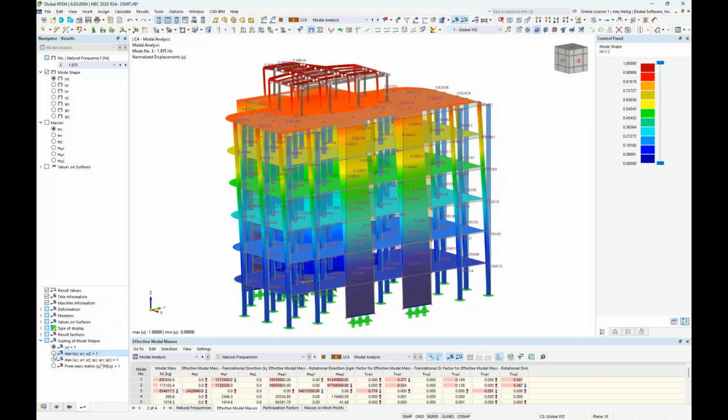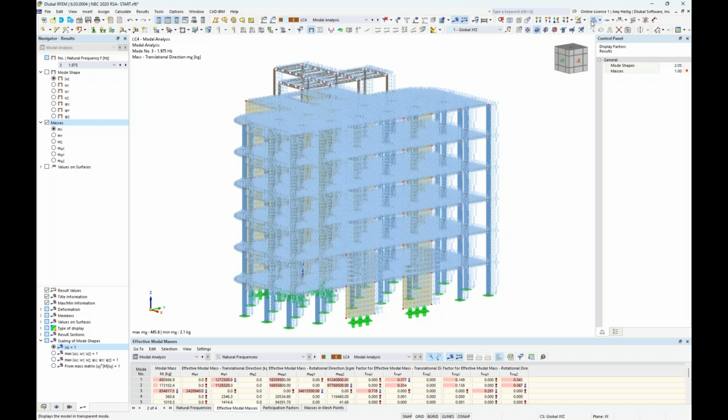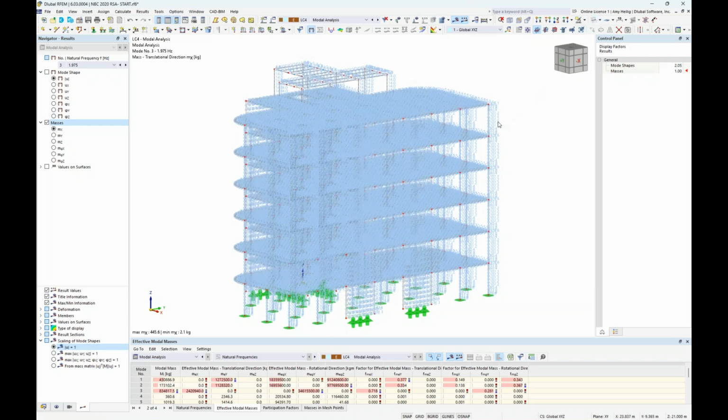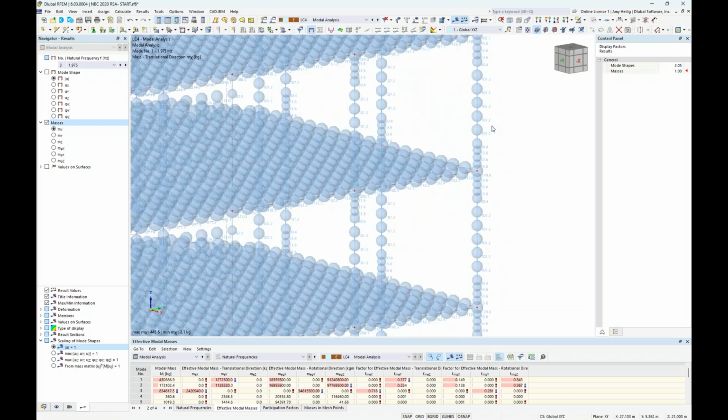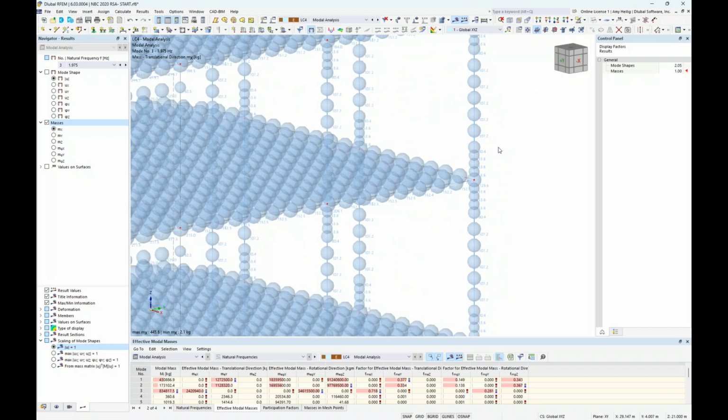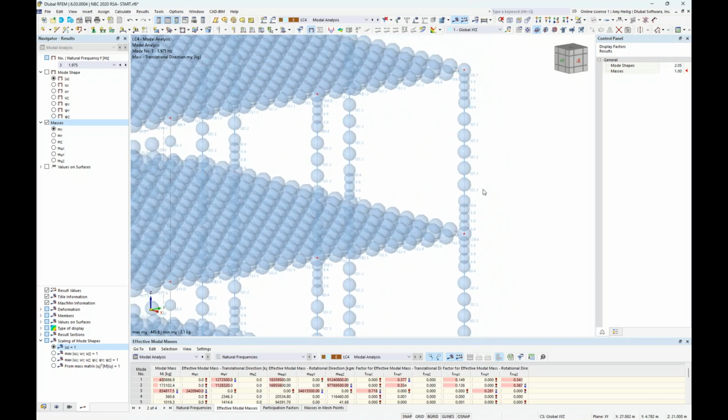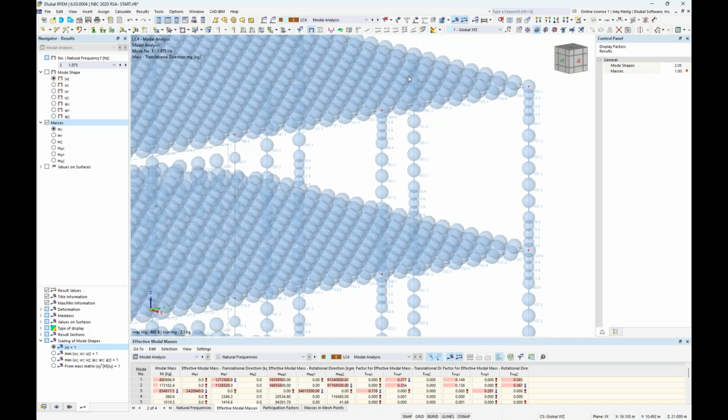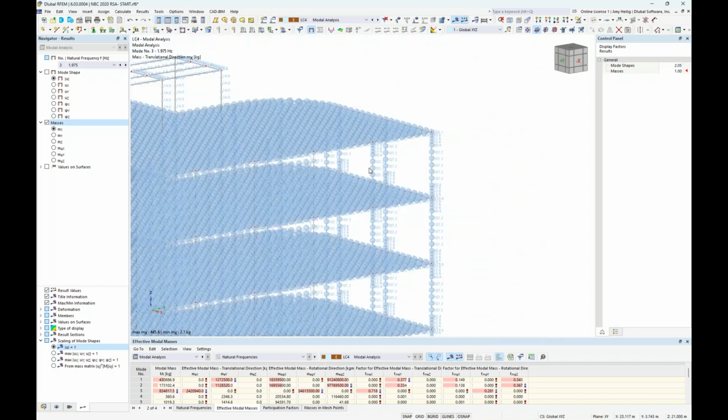But there are some different options we can easily toggle to if we prefer, but most likely we'll be utilizing this first option. So in addition to viewing the mode shape here, you'll also notice the ability to take a look at the masses on the structure used for this modal analysis. And if I zoom in here, we can actually see the mass magnitude at every single FE mesh point that was used in this calculation for our members, our floor slabs, and also our shear walls.